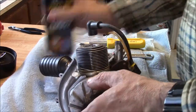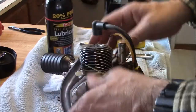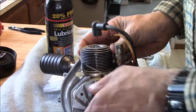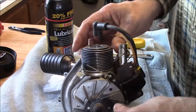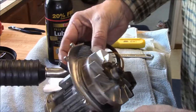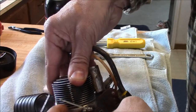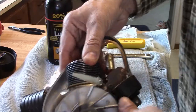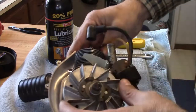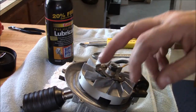This is rolling over pretty good. I'm going to shoot just a touch more oil in it in the carb. Still got the brand new smell, whatever the heck that is. And you can see where the fan blows the governor fan back. It's pretty cute. Well, I'm going to shut you off and go get a block of wood and work on this to get that loose.